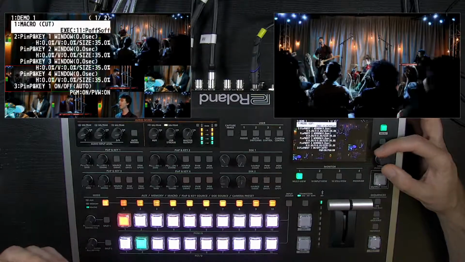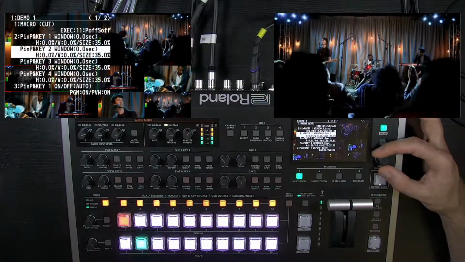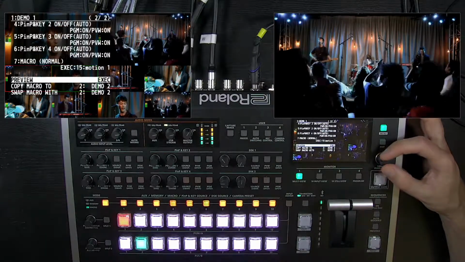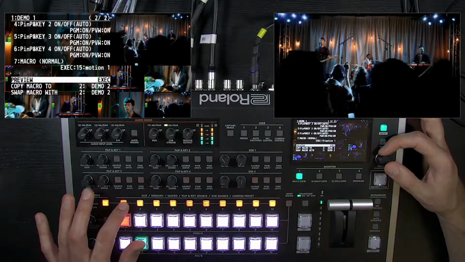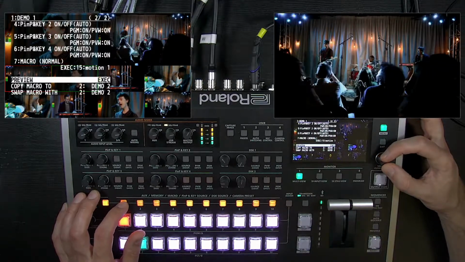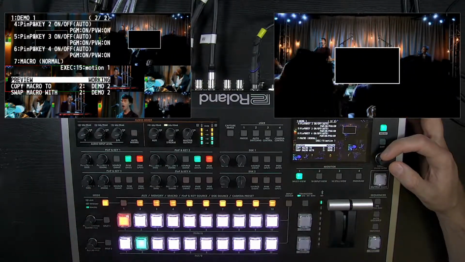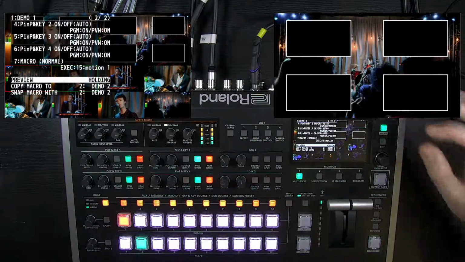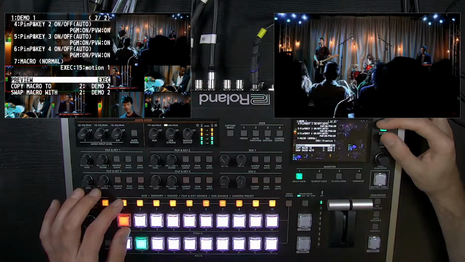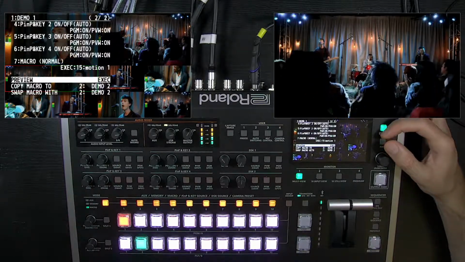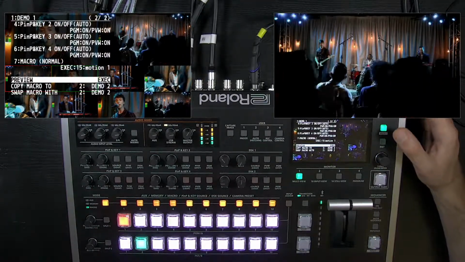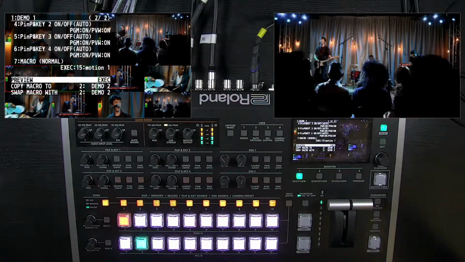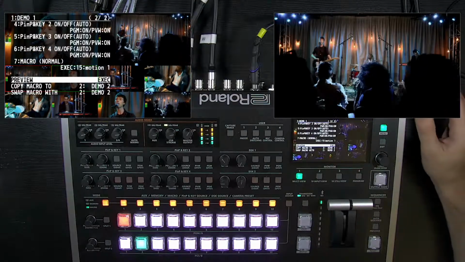If you go into the list edit, you'll see all these different functions. And so you can create a sequence of commands and you can preview it, or you can just execute it by pressing this button. For example, I don't have PIP sources in some of these PIPs, but you can create 4 picture-in-picture windows and have them animate. So it's a very flexible tool for really enhancing the production. You can enlarge and shrink those picture-in-picture windows, so it's almost like a DVE effect.